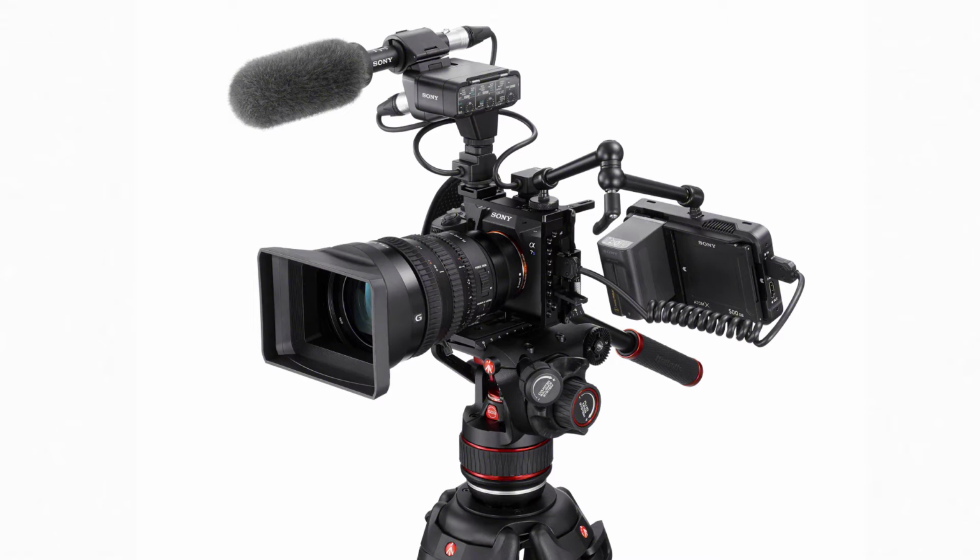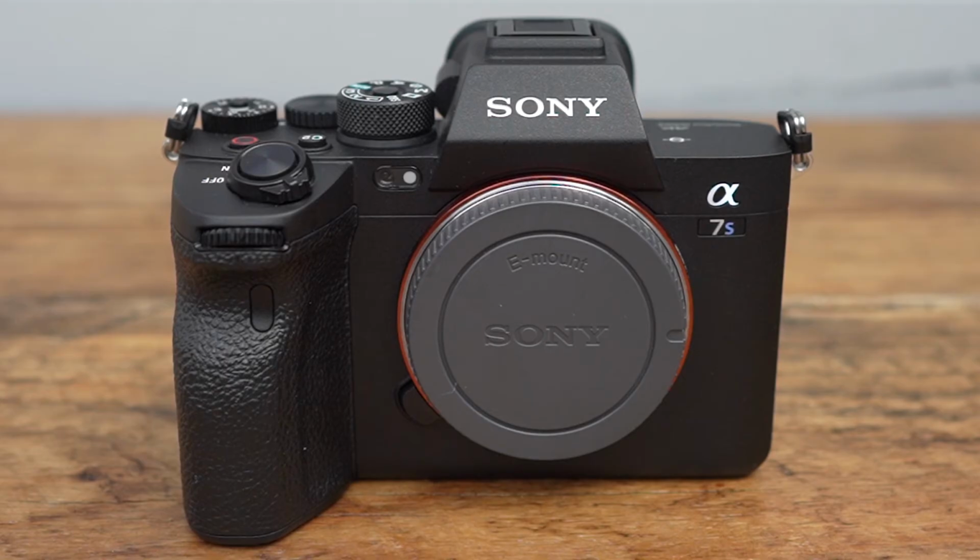Now we know that the video market is growing, and with less people now on set, consumers I think are wanting to get that professional look and more flexibility. So we know that more and more users are moving from, say, smaller sensor cameras like Super 35 to full frame for quality images in a small body. So with 5 years of heritage of the A7S Mark II, it's clearly time for Sony to update basically the best image quality for professionals and alike in this new camera. So pretty much everything in the new A7S Mark III is new on this camera for Sony.